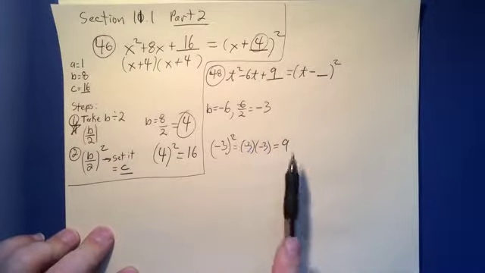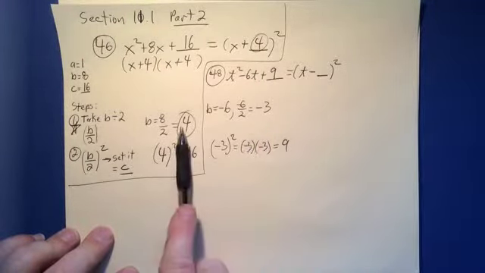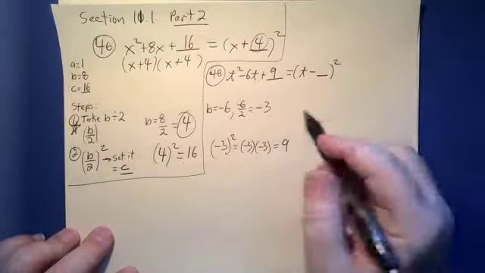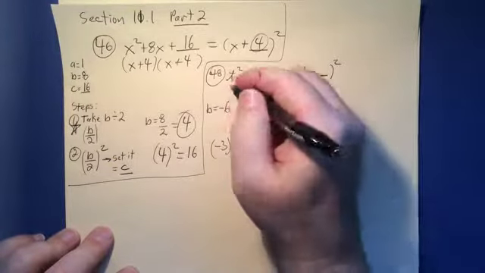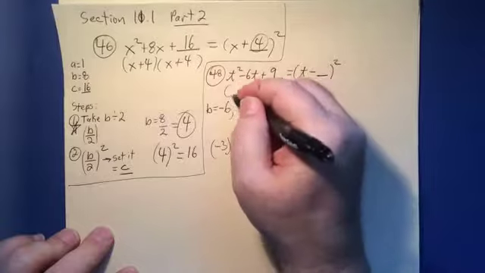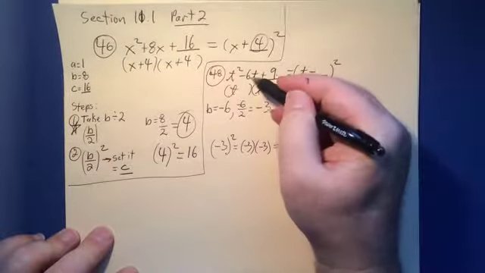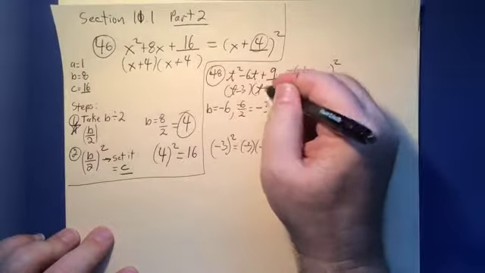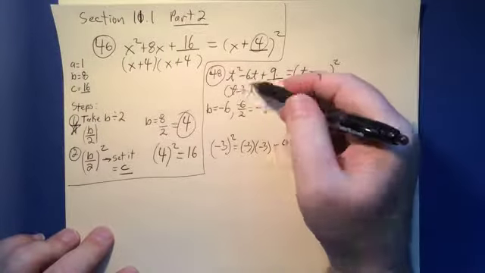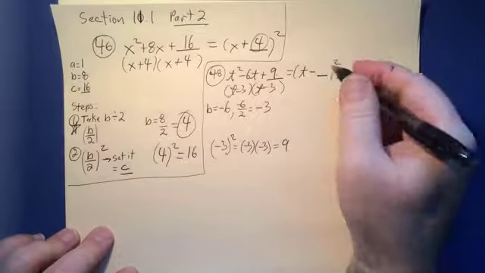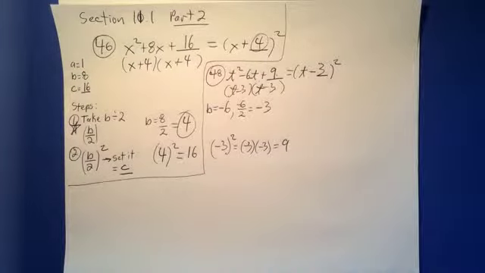But you also are going to need this number too, so don't just stop here. So we're looking for this negative 3. Why? Because when I come up with my factors, what two numbers multiply to positive 9 but add to negative 6? Negative 3 and negative 3. So this is going to be t minus 3 times t minus 3, or t minus 3 squared.